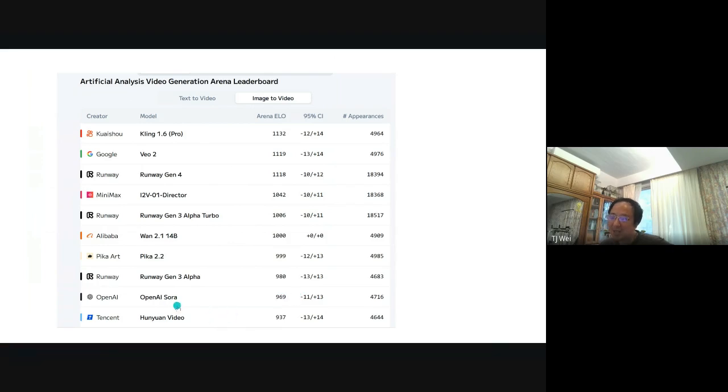And Sora is not bad. It's just that there are not many models in this list. So someone has to win, someone has to lose. I think all of these models are pretty good. So this is the current situation of the video generative models that you can have.